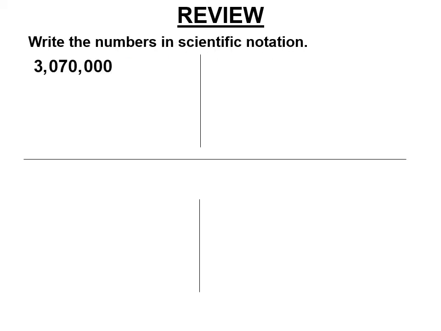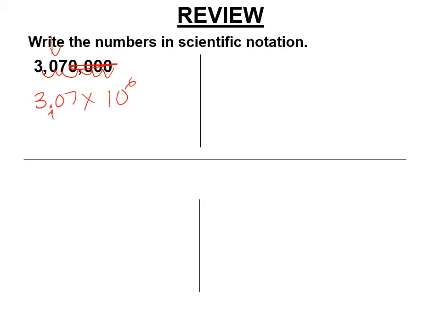All right, then we did scientific notation. The zeros at the end can be gotten rid of. Not this. This is called a trapped zero. That has to stay. Only ones at the end. Now, how many times do we move the decimal point? 1, 2, 3, 4, 5, 6. Right? That's 3,070,000 in scientific notation.